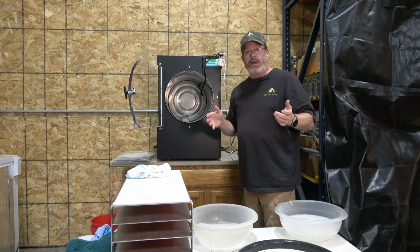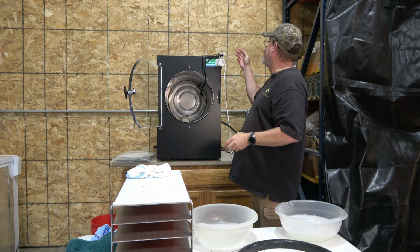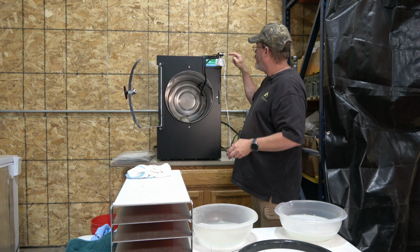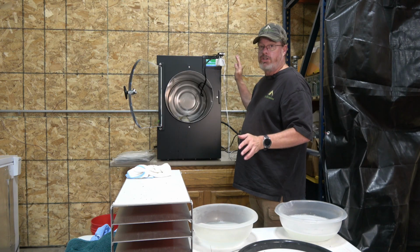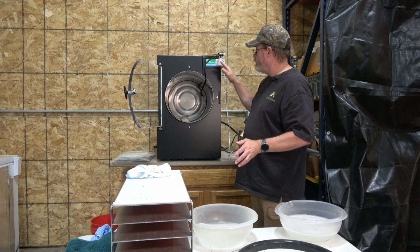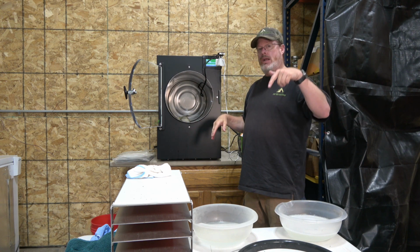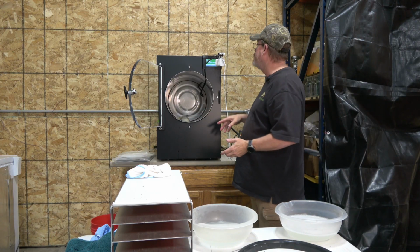Now, I've had some people ask me, what is this? I'll just go into this real quick that I hooked it onto. I believe that this piece came with the Wyze camera, and I ordered a Wyze camera so I can watch the progress as I'm freeze drying, for the timer, from remotely. So if I'm in town and not out here at the HQ, I can watch that remotely and see the countdown so I know when it's done.